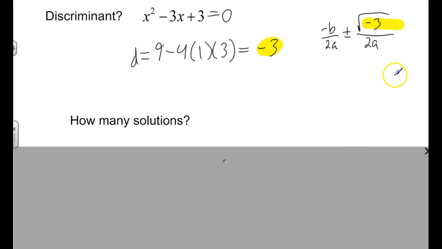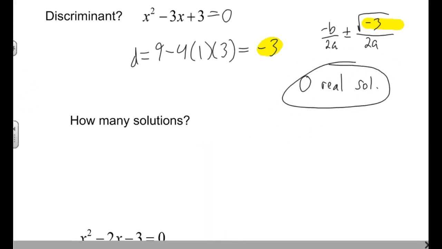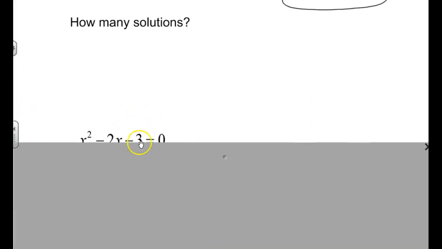Square root of a negative, we know this much, it's imaginary. We haven't learned exactly how to do that, but we know that guy's imaginary. And so at this point, we're going to say, okay, we're adding and subtracting an imaginary number, so neither of those roots are real. So I'm going to say there are 0 real solutions. There would be some imaginary solutions, but right now, I don't care about those. I'm just going to say 0 real solutions because we haven't learned how to find those exact imaginary roots.